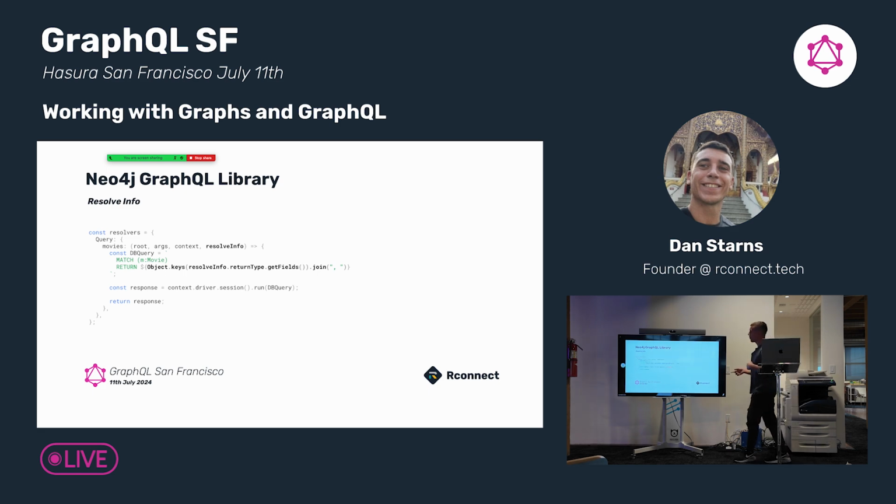You take the resolve info, then you have a template string, and you iterate over all the keys of that large object, the AST, and build some kind of database query. You could do all of this by yourself; this is just to highlight exactly what it's doing under the hood. For every operation it generates, Neo4j GraphQL generates one resolver, and everything gets generated from the root, from the resolve info, then executed in the driver, sanitized, and sent back through the GraphQL layer.